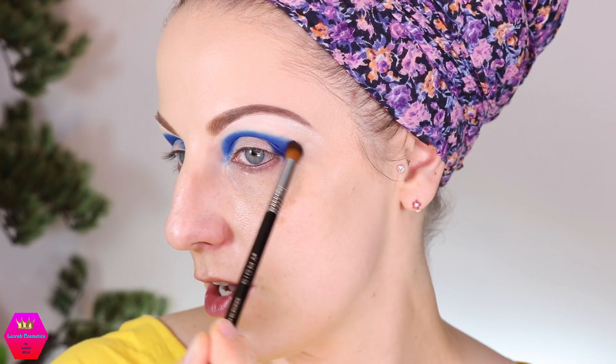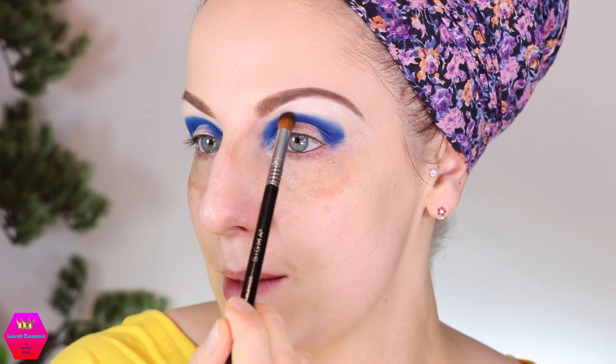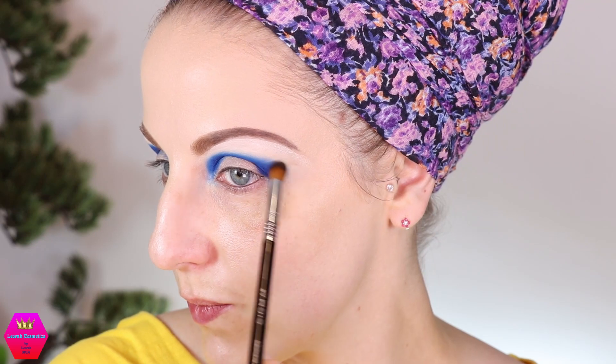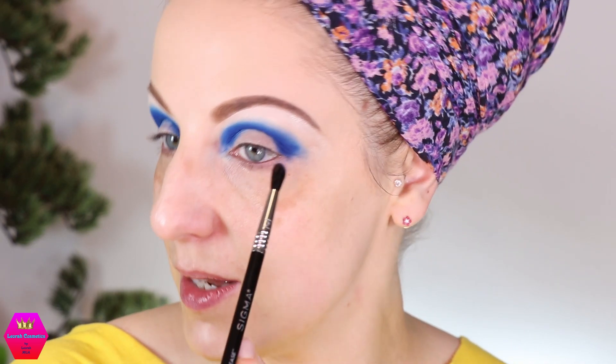Okay, it's as flattering as this is, we cannot leave it this way. I'm going to swipe off that same E44 brush, take it at the very end, and just loosely drag it around the edge so everything gets more fluffy. It's not perfect yet but it doesn't have to be at this stage, because I want to put on the lighter blue — the shade is called Bali, and the one we just used is called Blue Clam. This palette is unbelievably magical — if you like colorful blues and greens, this is the palette to get.